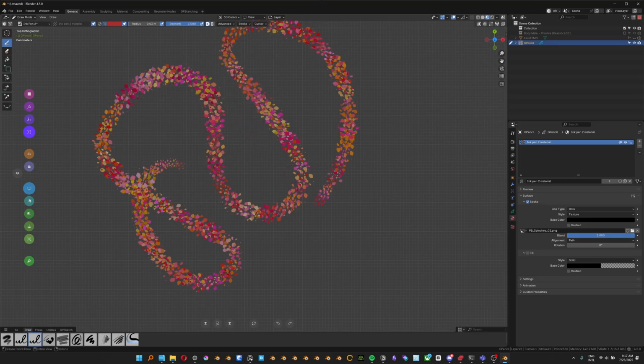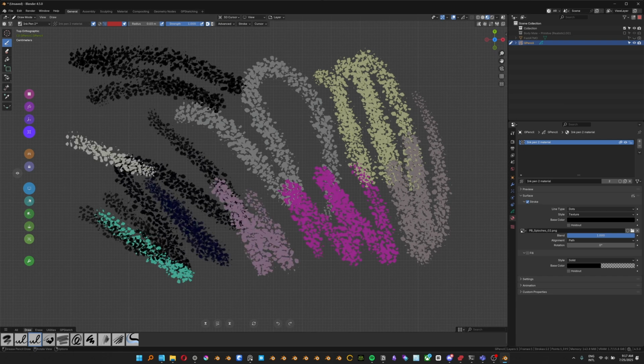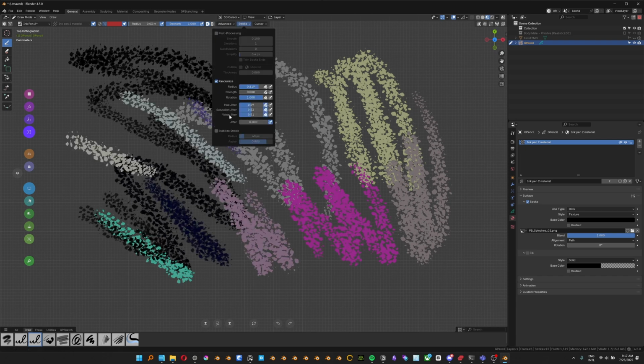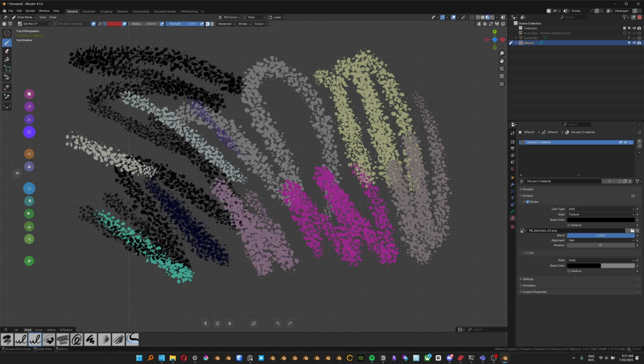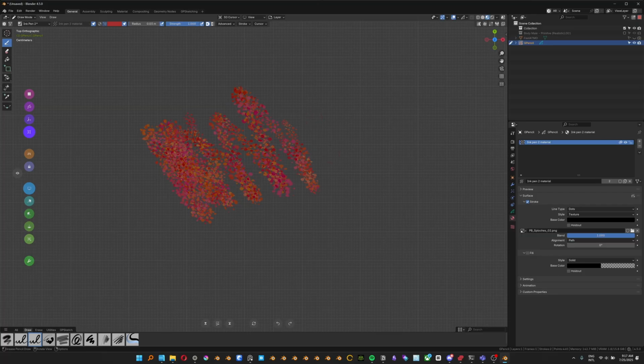I will show you by activating on all of them. So now every time I do a stroke, it has one consistent setting. Consistent color, hue and value. Now it's just too strong, but if I reduce. So this is really nice to have a bit of variation, and usually what I do is something like that. Like this, you have a bit of jitter, especially on hue and saturation.